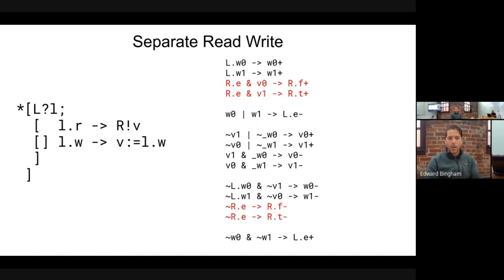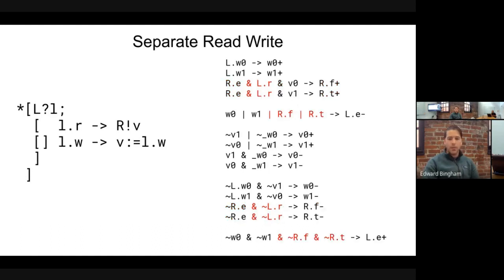Here's RE. When RE goes high, we read from the internal memory. When RE is low, we reset. But we need to condition this read and make it wait for permission from our channel L. So we add a wait on L.R on our forward requests. And then we also use our forward requests on R to acknowledge that read command. On the reset phase, we also have to wait for L.R to reset, and wait for our output request rails to be in a neutral state before resetting L.E. And that synchronizes the two operators, the write and the read.